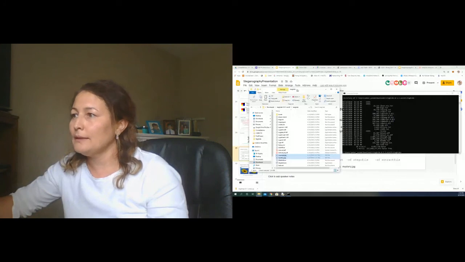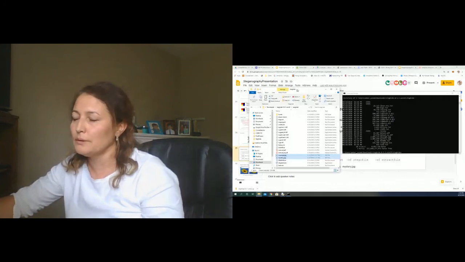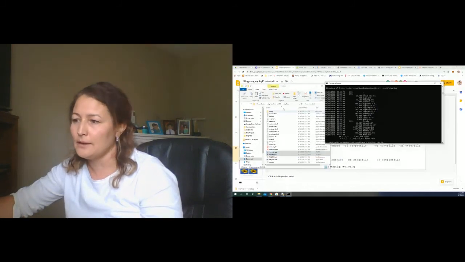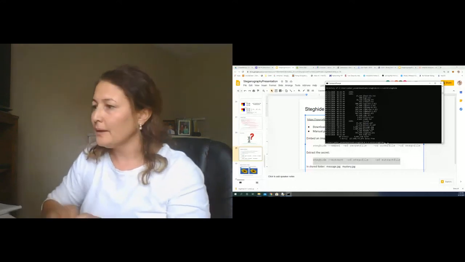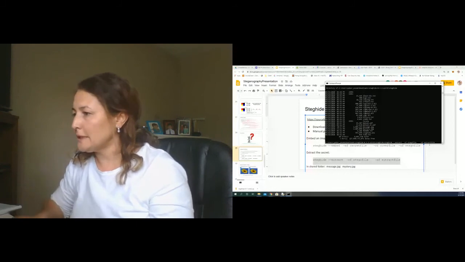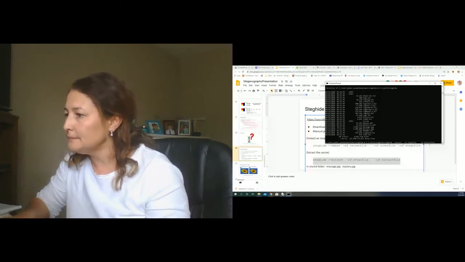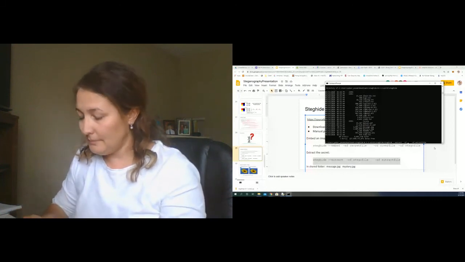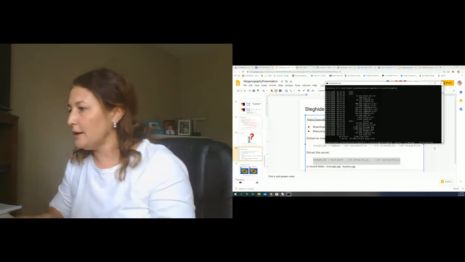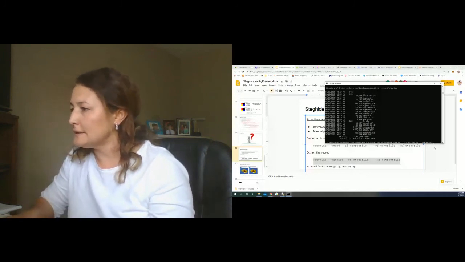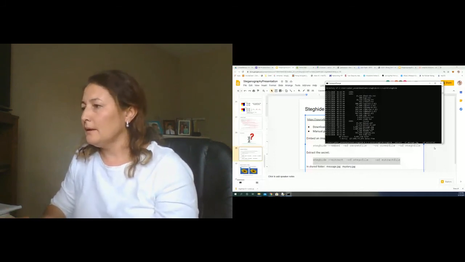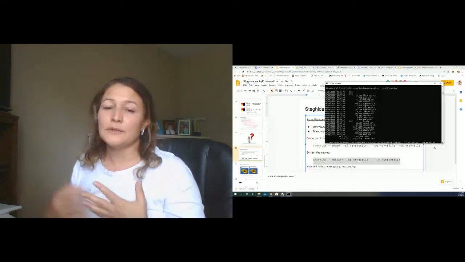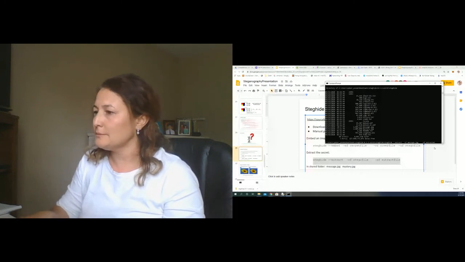When the file is created, you're going to see it in this folder, the steghide folder. So let me extract it. I want to extract what is in the message.jpg file, and I'm going to put it in, let's say, extracted. I'm not going to specify what kind of file it is, because at this point I don't know what type of file it is. So I'm just going to run this.